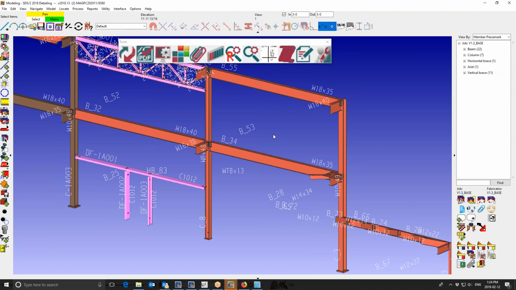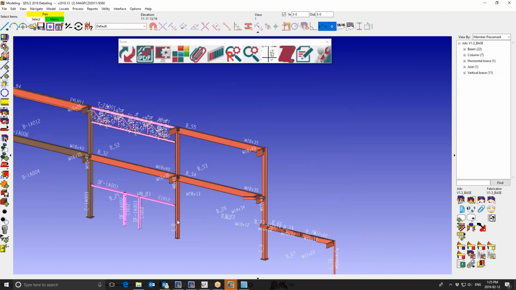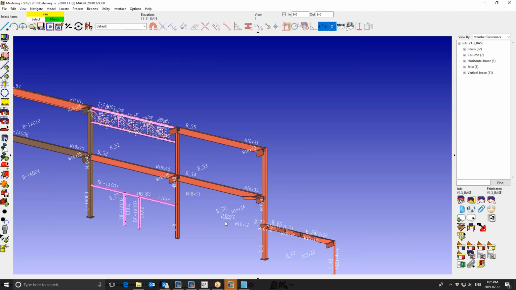Now, what I want to show next is actually going from version 1.2 or below to version 1.31 of the MDM module. I'm going to mention a couple of things before I show that. Our testing for the version of MDM 1.31, which I'm showing, is only applicable to SDS2's versions 2017 and 2018. It will not work on version 2016 or below. So please keep that in mind.